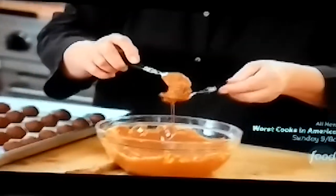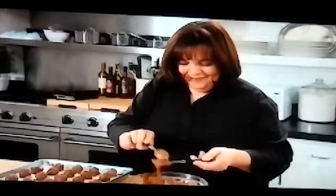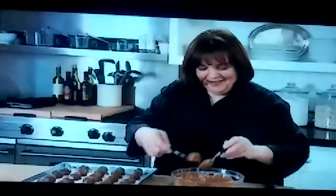And you want this to be messy because remember it's called the truffle because it looks like those truffles that pigs hunt for, you know, the savory ones. And then just put it right back on the tray, and that's going to set up really hard. And just keep going until all the truffles are coated. And remember, you want them to be a little messy. You don't want them to be perfect. This is chocolate wrapped in chocolate wrapped in chocolate. With a little rum raisin inside. Okay, last one.